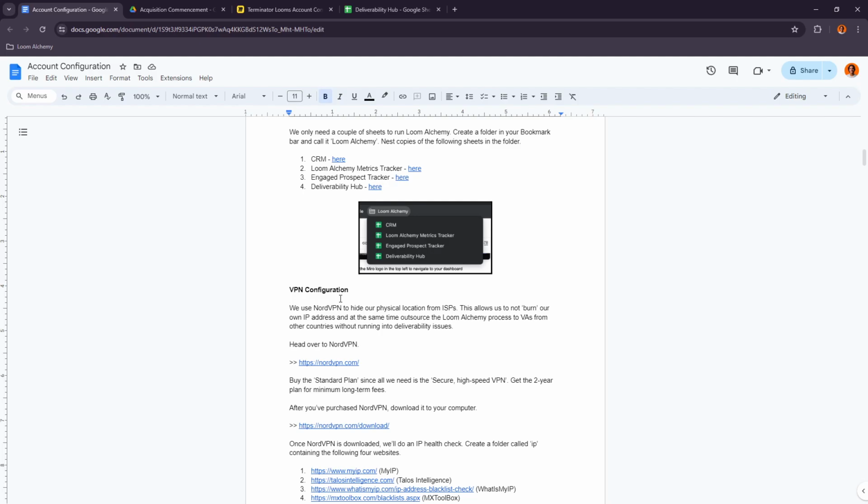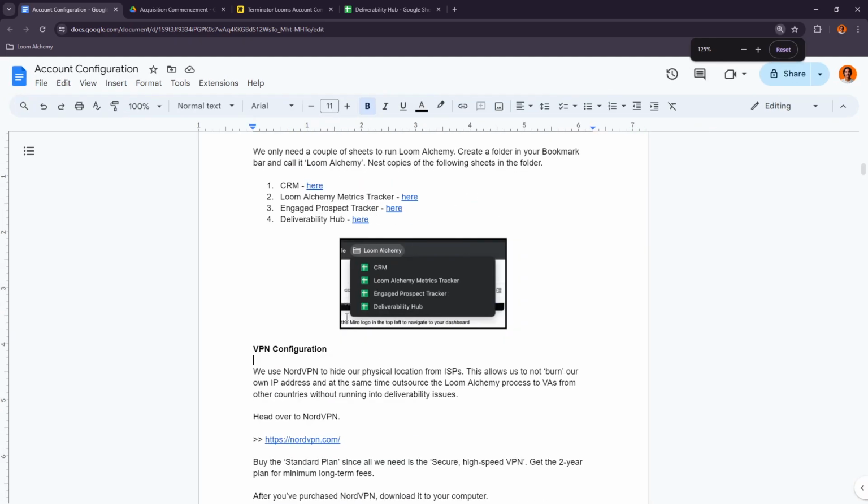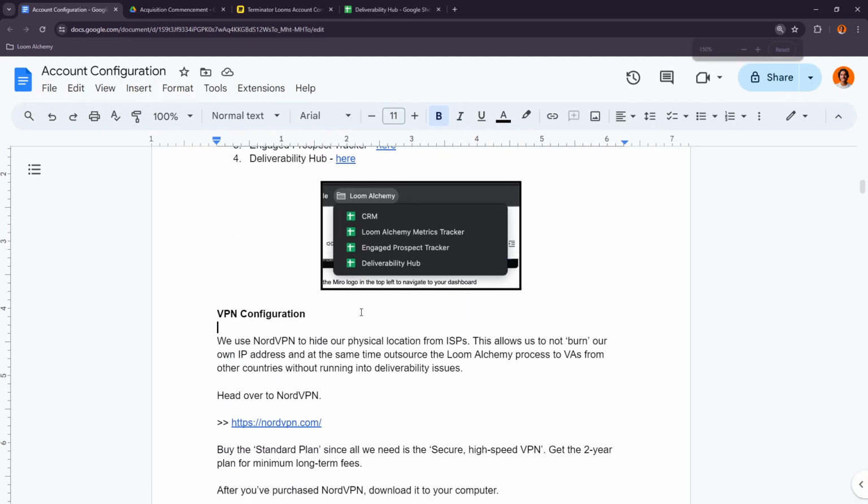If you're trying to send emails to international countries like USA, UK, and all those places, in that case I would recommend you use it, because it would hide your IP from your internet service provider, and the IPs in India, they're mostly, all of them are burnt, and when you send messages from countries like India to those countries, they basically go to spam, and that's why we are going to use a VPN.